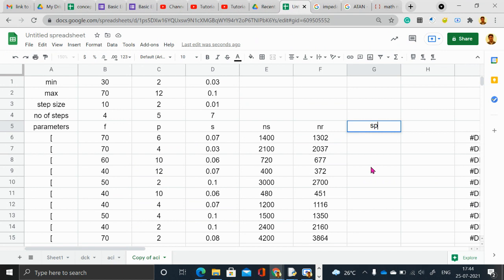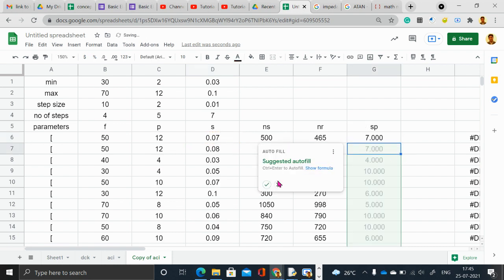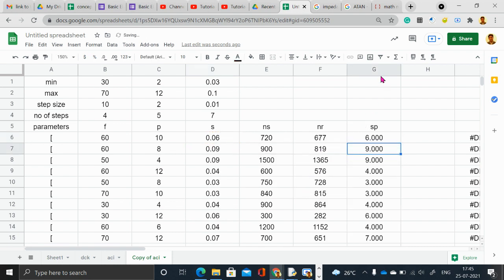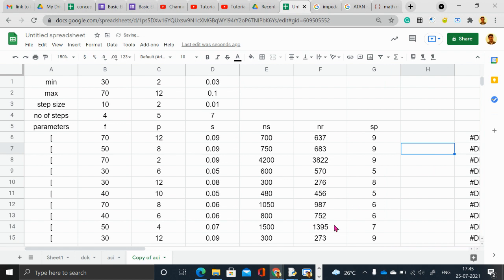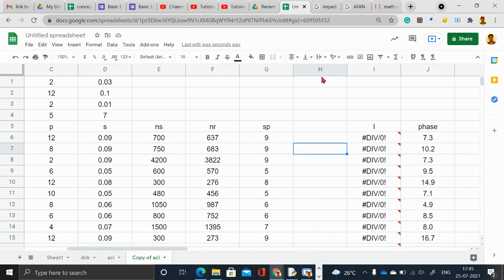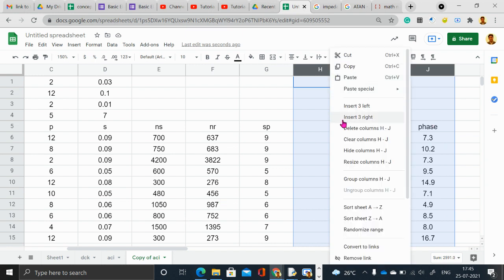Slip in percentage will be nothing but whatever is the slip multiplied by 100. Then this percentage slip also I will round off to the nearest integer. So that's it. So here I can close this bracket. I don't need all these three columns.